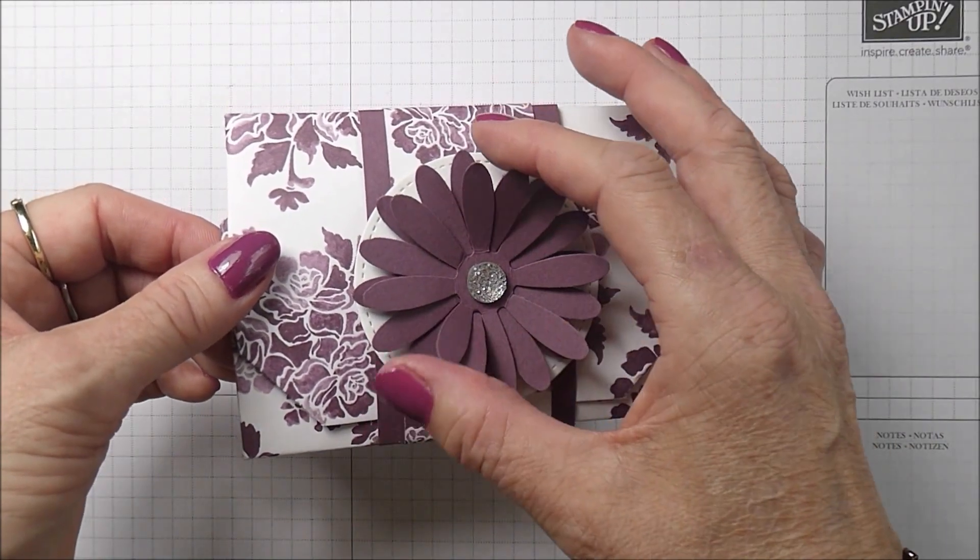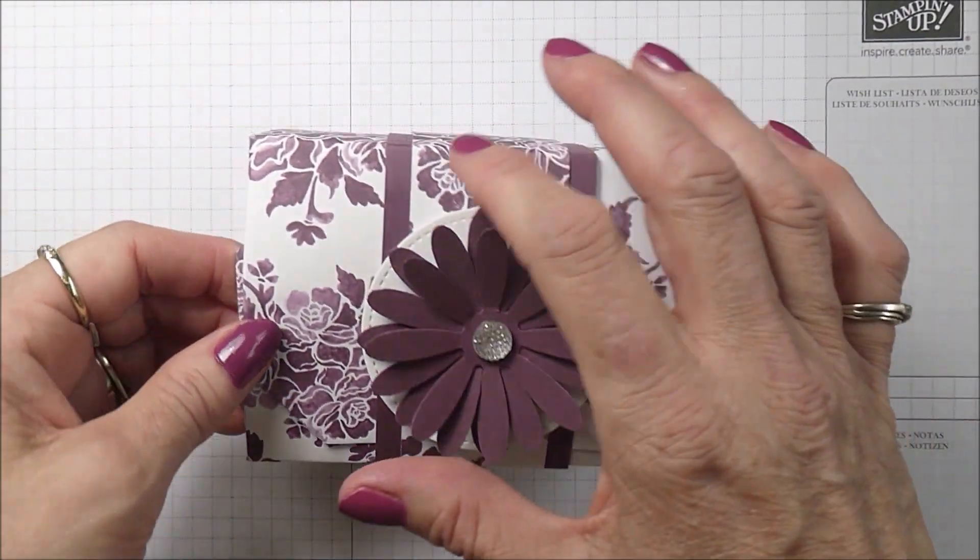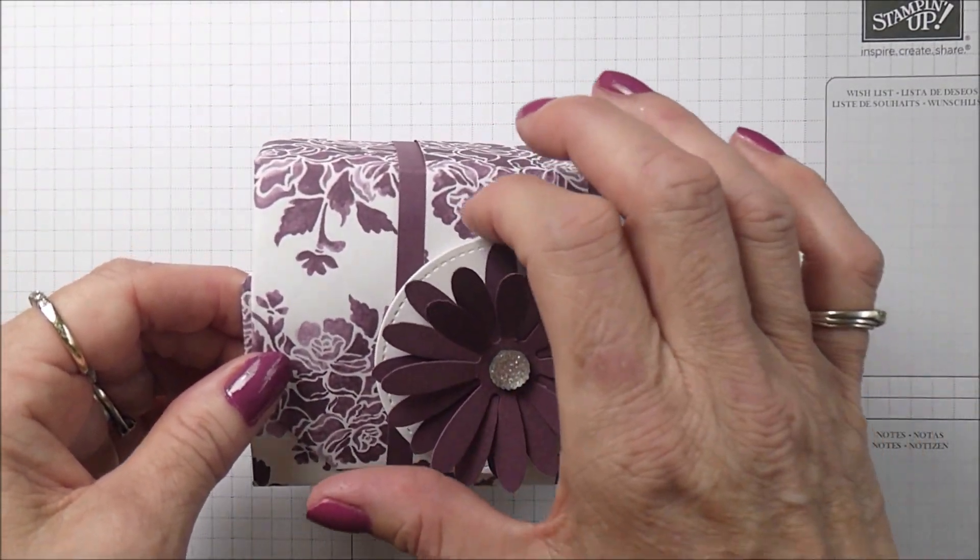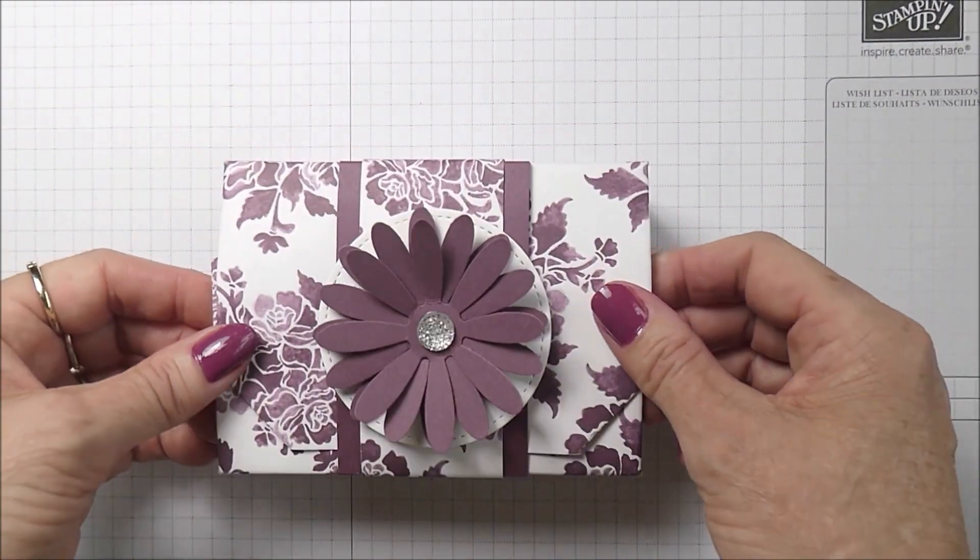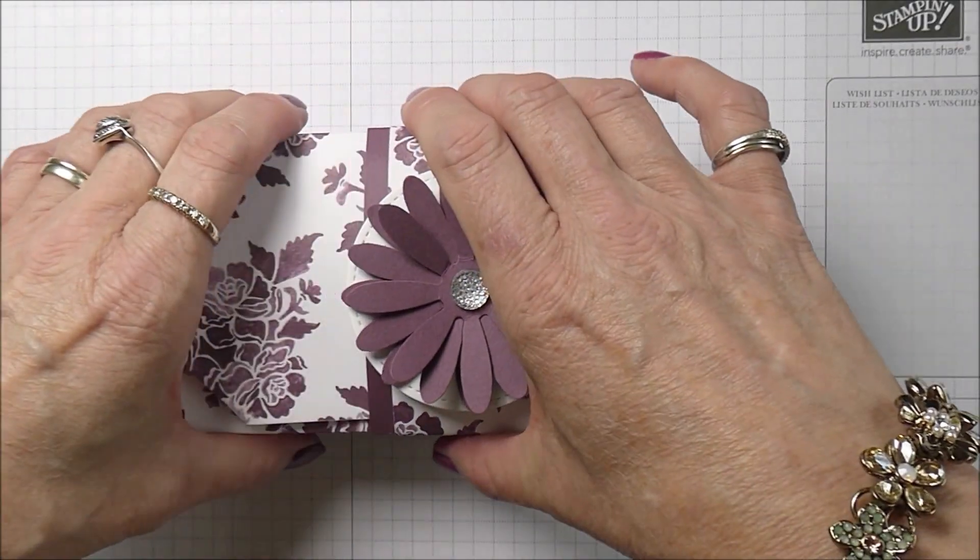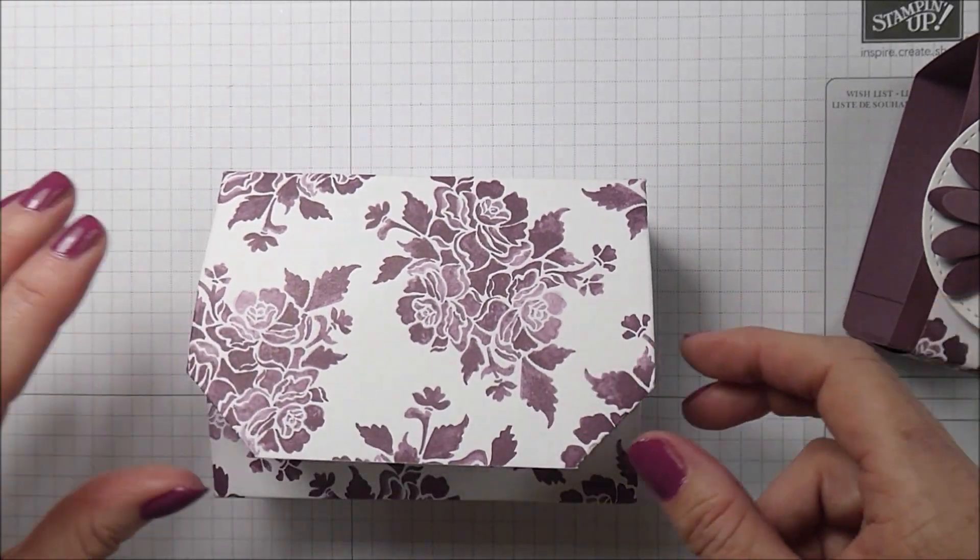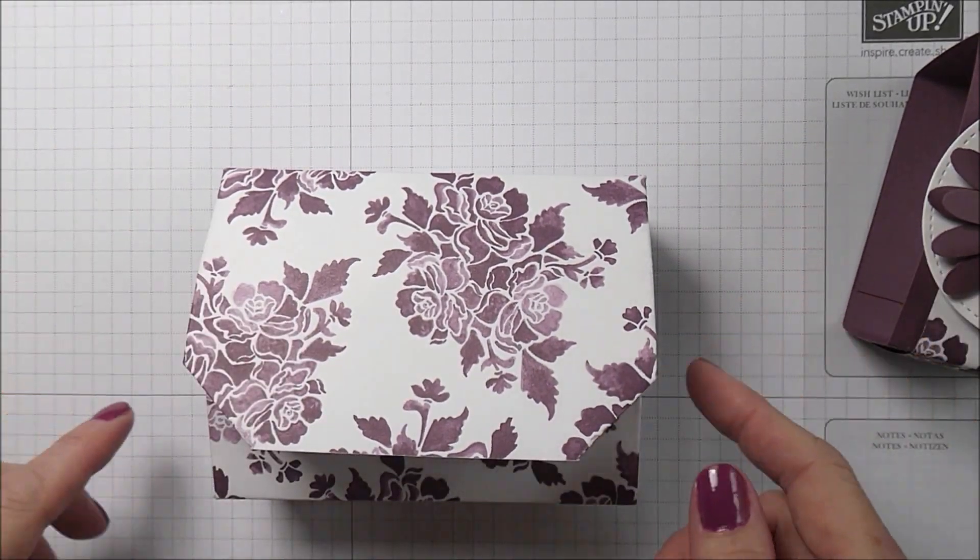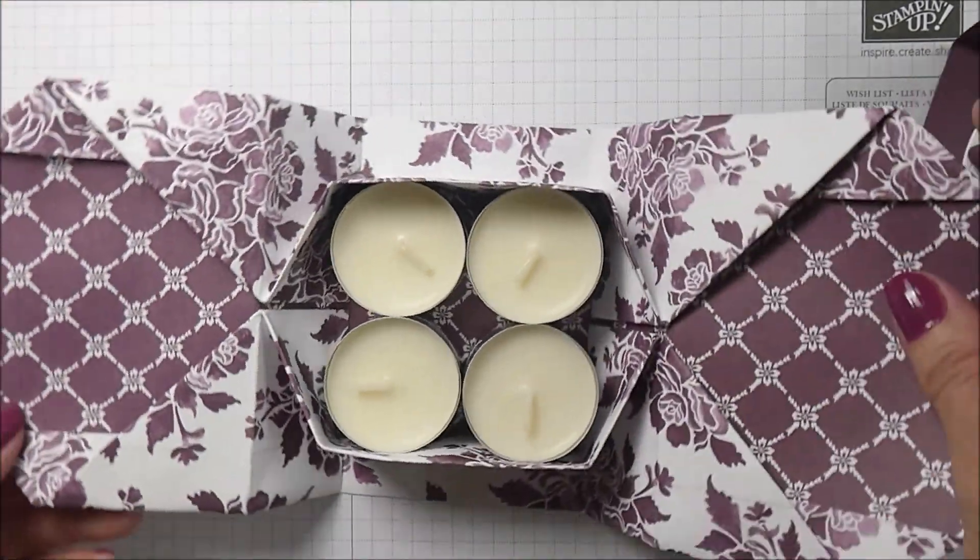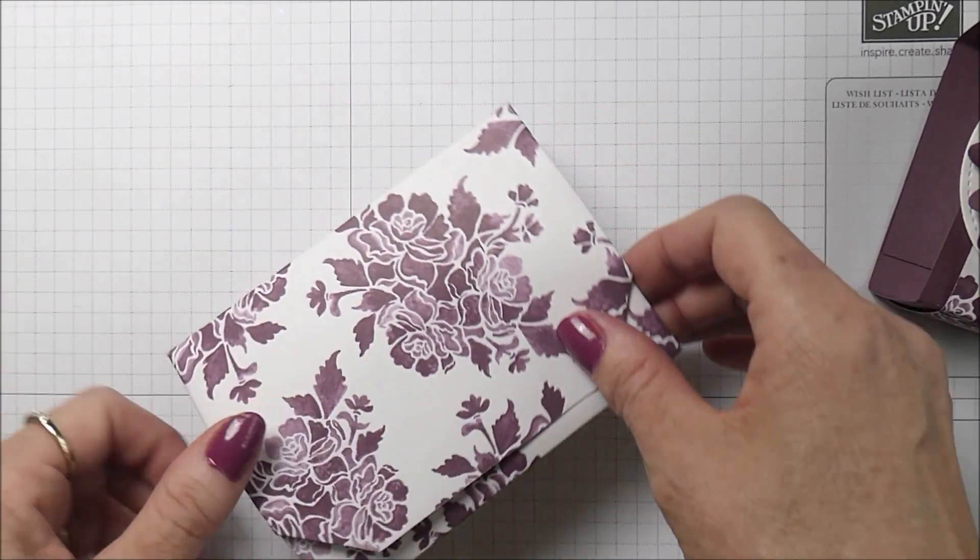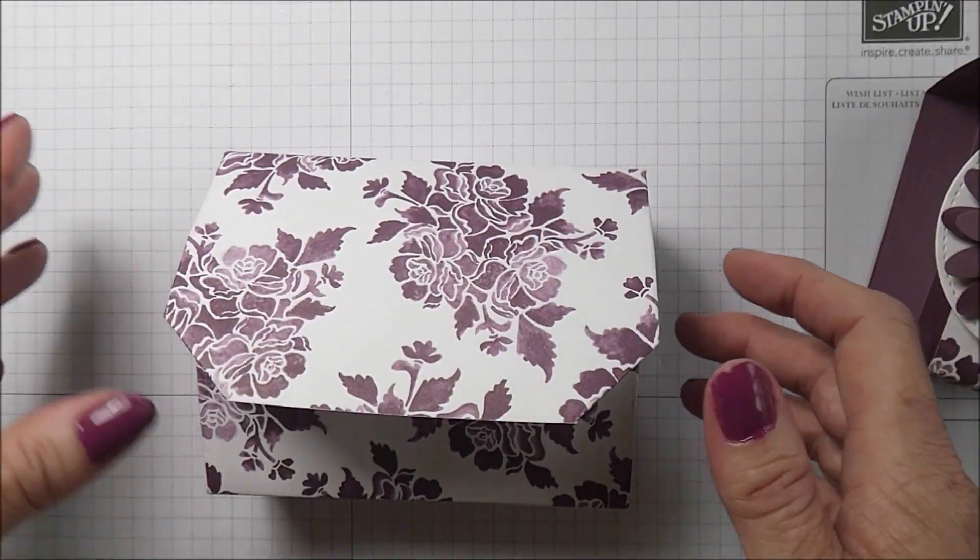You can see I've used this beautiful daisy punch here for the detail on the top, the stitched framelits, and I'm really concentrating on the beautiful papers and this beautiful color. I'll show you the box first and how it's put together. They call it an origami box but basically it opens like this. Tanya's was made as a fold flat box which you could put away and bring out when you needed some gift packaging.